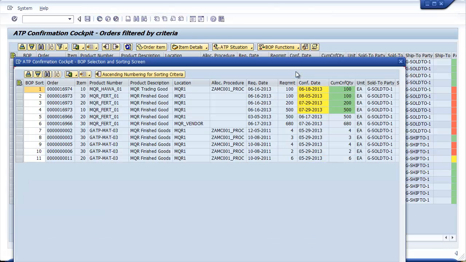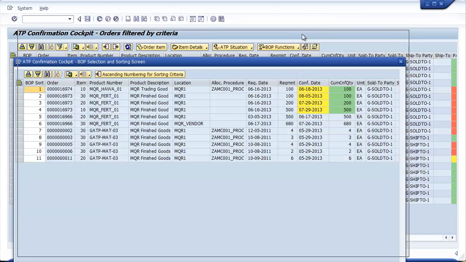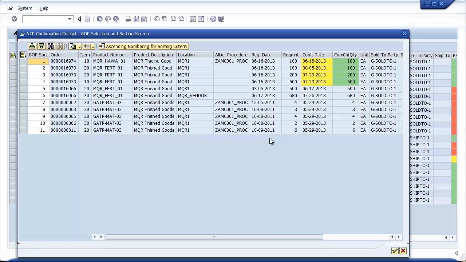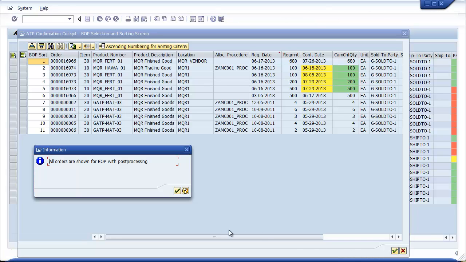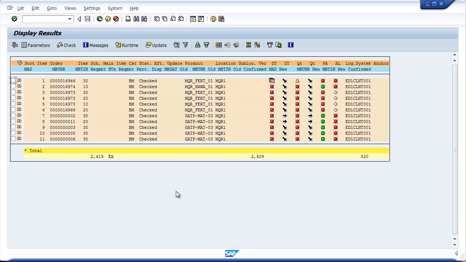While standard BOP only allows order selection through a predefined filter criteria, here you could select individual items and group them together for processing in a BOP run, combining the flexibility of individual order item selection with the power of fully automated BOP execution for mass processing. Other improvements over standard BOP processing is the ability to flexibly sort the sequence in which orders are checked. While a predefined sorting profile can be used, you can also choose to sort based on any field shown for selected items, or even sort them freely.